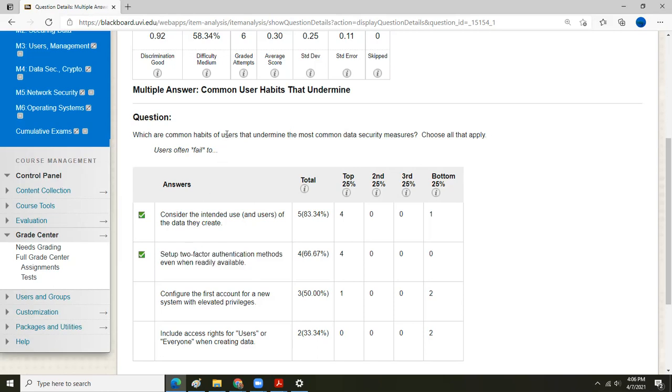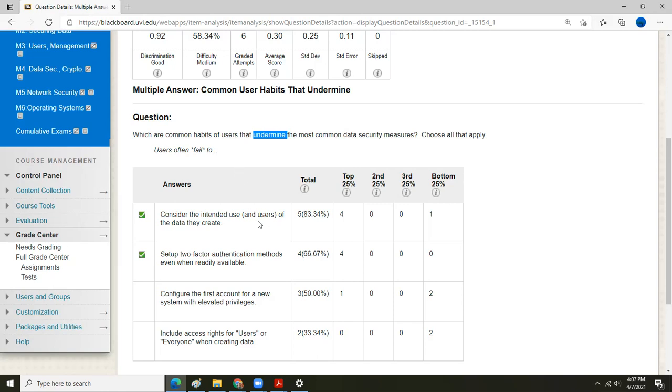Of all the things that users do that undermine the common data security measures, especially in bring-your-own-device environments, people say, it's my personal thing, it's my business, get out of my Kool-Aid. I don't tell you what to do with your device. You don't get to tell me what to do with my phone. This is my tablet. This is mine. This is my laptop. I'm going to do with my laptop what I want to do with my laptop. You're the boss of me, but you're not the boss of my laptop. I own the laptop. This is not your laptop. You don't get to say what I get to do with my personal laptop.